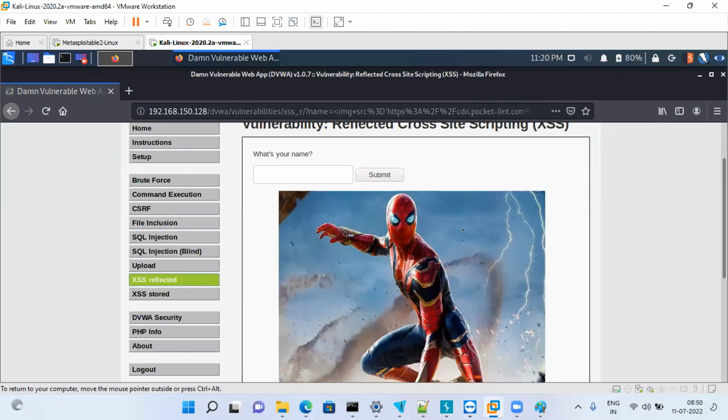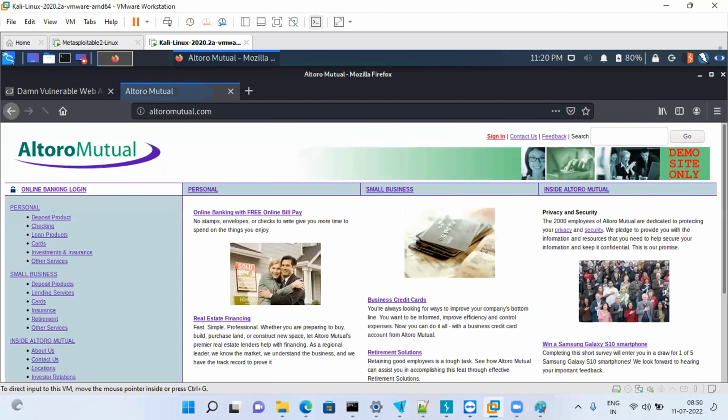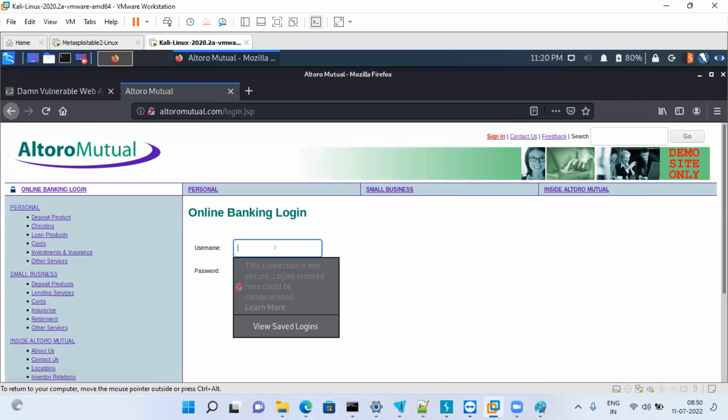If I give you a new application, can you try this kind of thing? This is a DVWA application. I'll give you one more website. Will you be able to find cross-site scripting? That is the question. Yes or no? Then let us do it as an assignment for tomorrow's session. That website is a different website, altoromutual.com. It has a login feature. The username is jsmith and the password is demo1234. I will not tell you where exactly the cross-site script is.